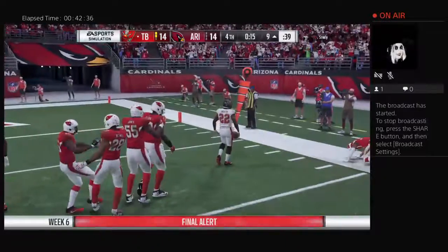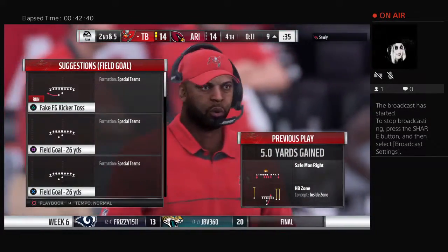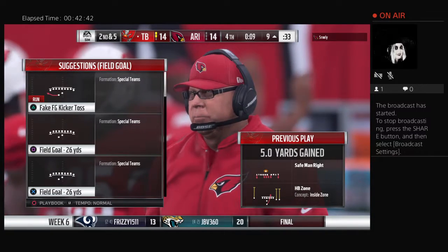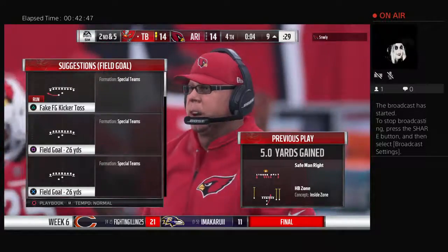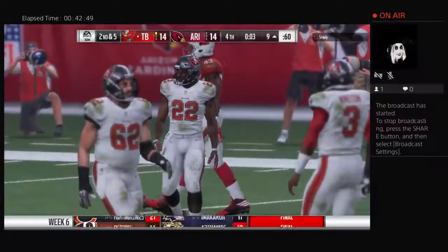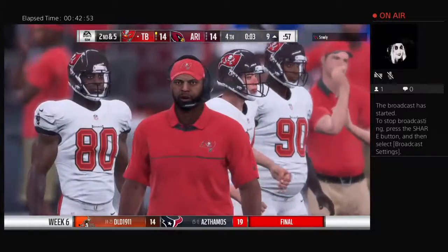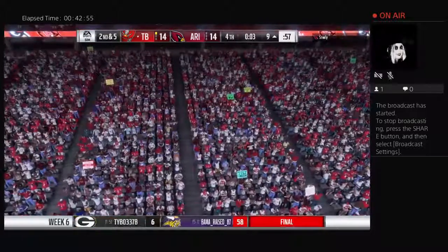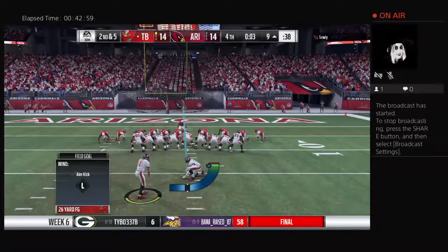5 yards on the carry. Good pickup on first down. Now, what's the thinking here? Because a touchdown would be nice, but you've ensured yourself a chance at 3 in the lead, so how worried are you about the 6? You're not very worried if you're confident in your kicker. And if you got a kicker who can put it through the post, you feel really good about trying to bleed that clock down. In an ideal scenario, your kicker puts it through the post as the clock hits zeros.